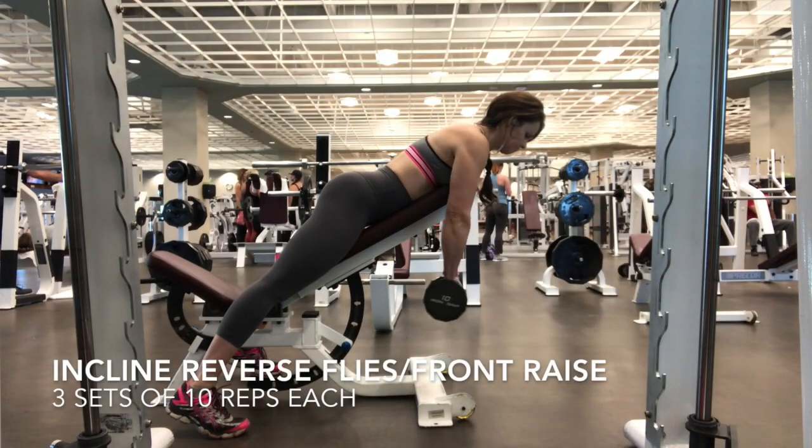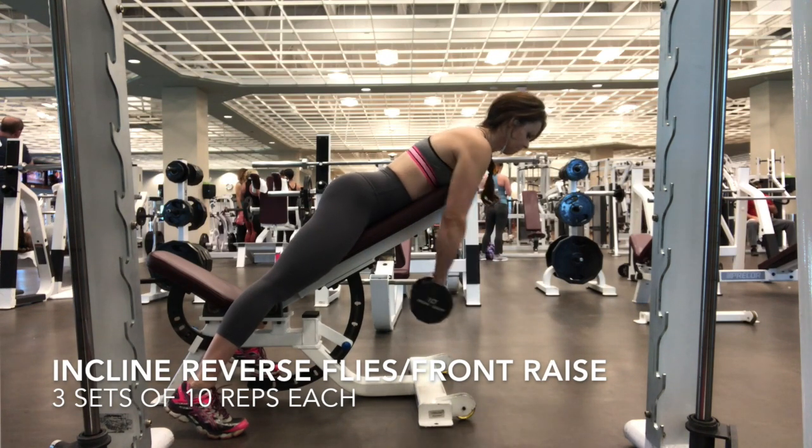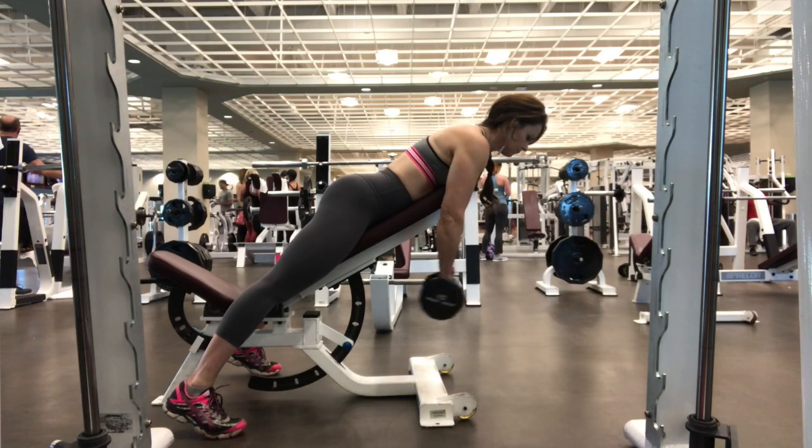If you're interested in working one-on-one with me, you can go to my website at bodybysandy.com and look at the programs that I offer. So let's get headed to the gym. Here we are at the gym. I'm going to start with a little bit different exercise — I don't normally do this exercise, but I'm trying to mix it up to stimulate different muscle fibers.